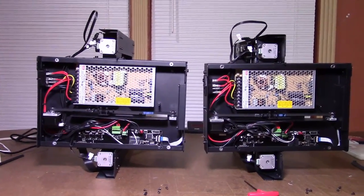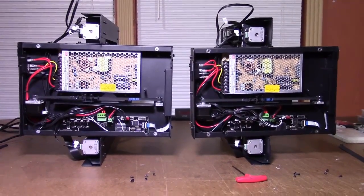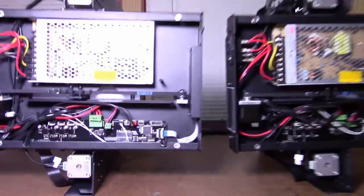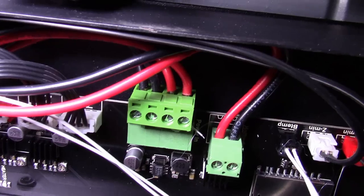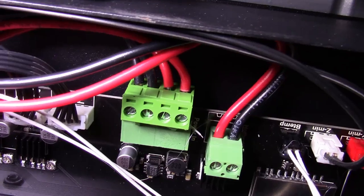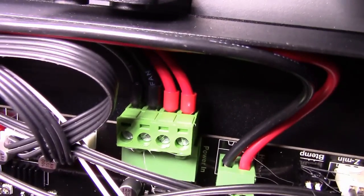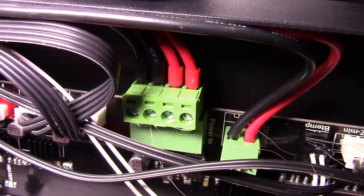Okay, we've got the interior of the Wanhao on the left and the MonoPrice on the right, and looking over it, they look identical except for one thing. On the Wanhao, the power in connectors for the 24 volts going to the main board is just the wire screwed into the screw posts, and on the MonoPrice, sorry about that, the camera slipped, it looks like the ends of the wires are actually soldered in to a little end cap, which is then screwed in.